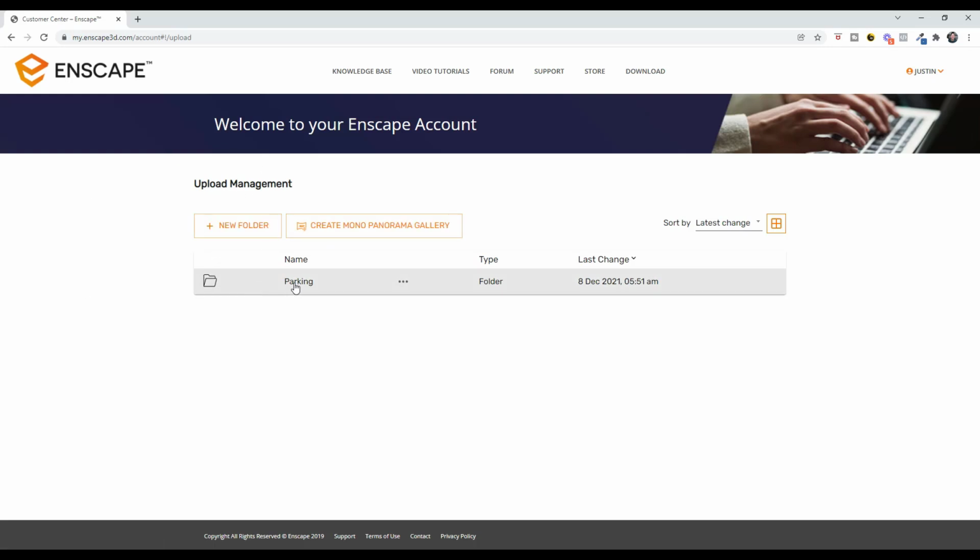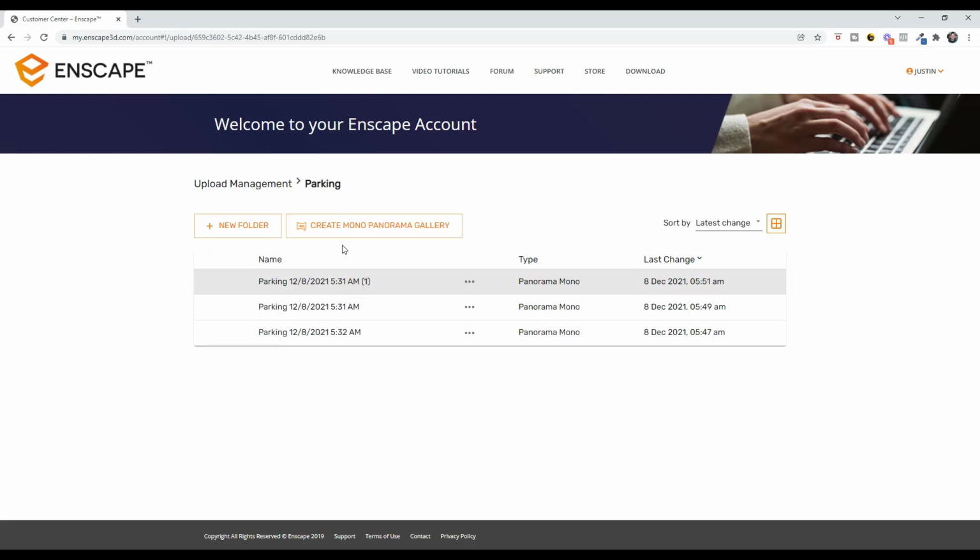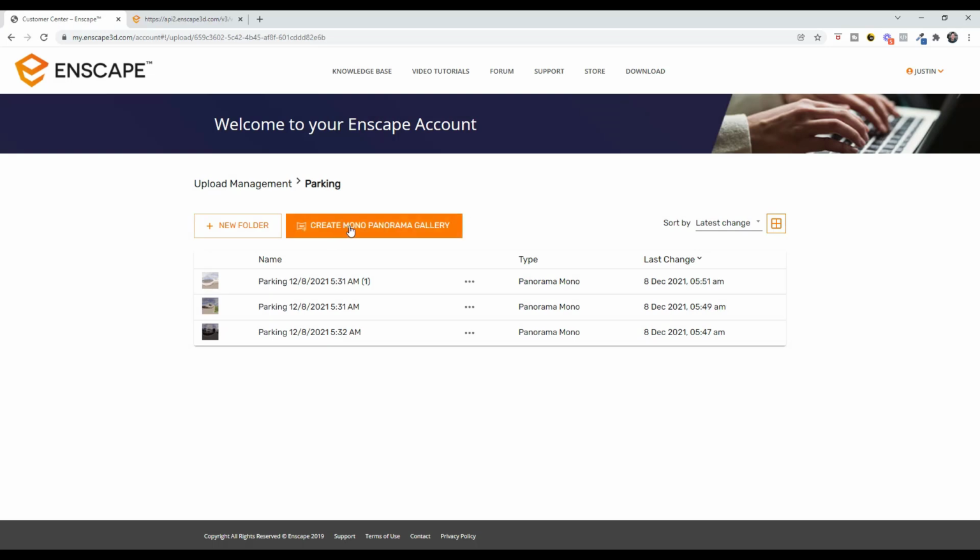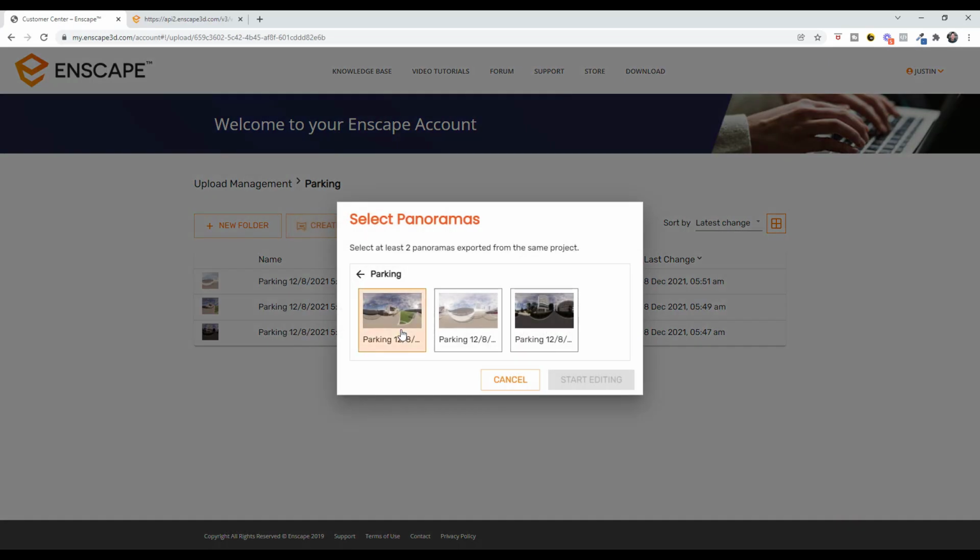For example, these are in the folder labeled parking. And if I click on this, I can find all of these different panoramas. I could either click on the panorama like this in order to view the panorama in your browser, or you can click on the button for create mono panorama gallery like this. When you click on that, you can select multiple different panoramas like this and click on the button for start editing.